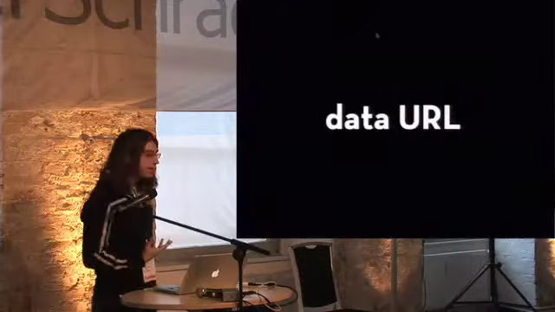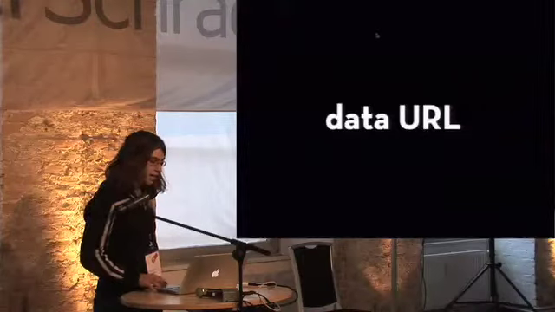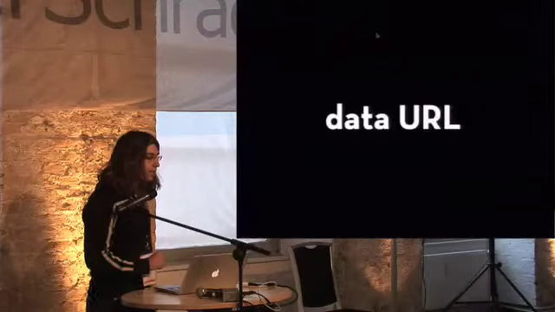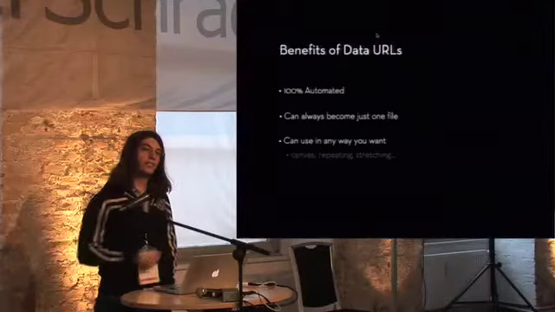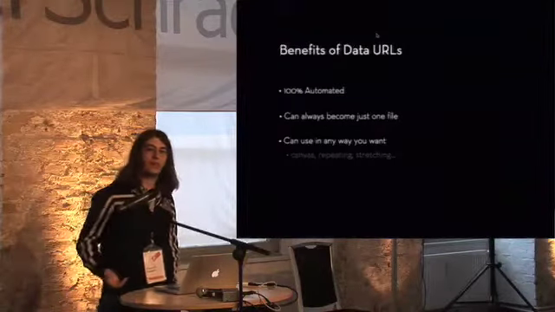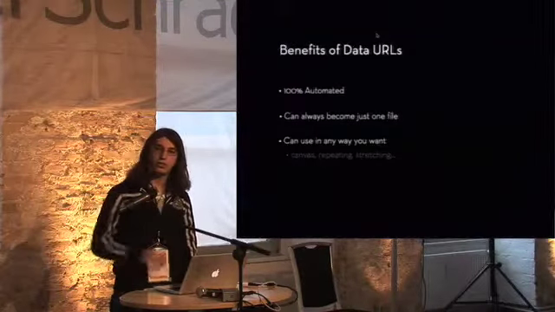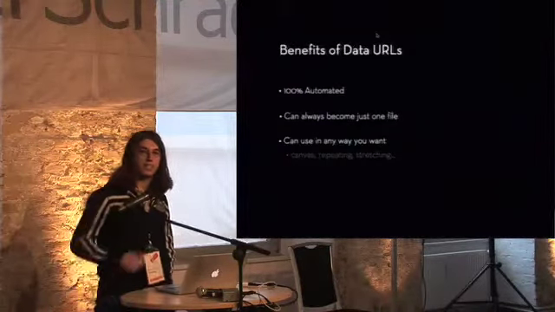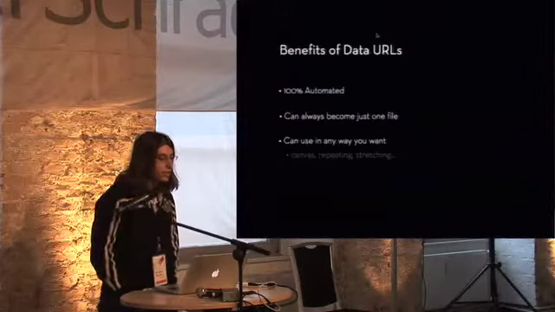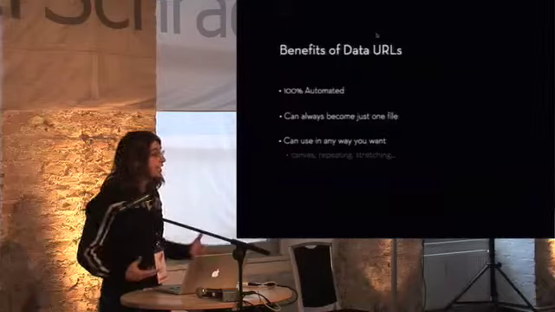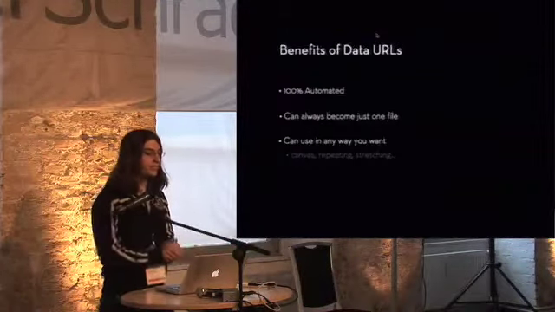The data URL allows you to put image data right into text. What's really nice about this is that you can make it 100% automated, right? You can take all your images and shove them into a text file as data URLs. Not a problem. It doesn't matter if they're vertical, if they're horizontal, if you're going to draw them to canvas. They're just basically binary data in your text file, so it just works. The other really nice thing about this is that you always get one file, no matter what, for that same reason. You can always shove everything in one file.